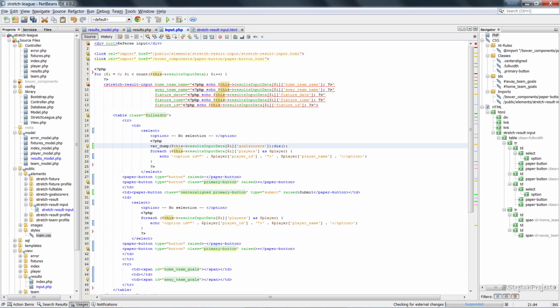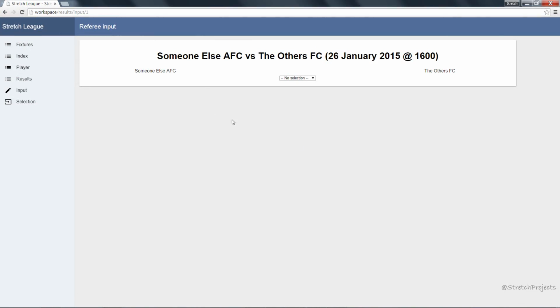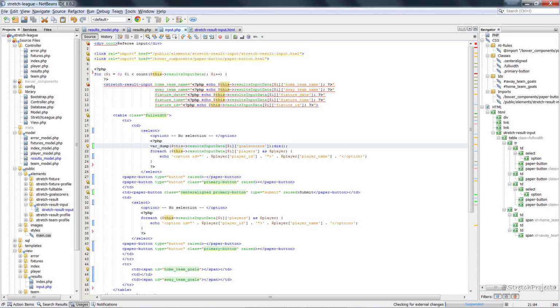So if we just output this now and then kill our script, we're not going to see anything. And that's because we need to do this outside of the select statement. So we'll just do this up here, inside of the TD.